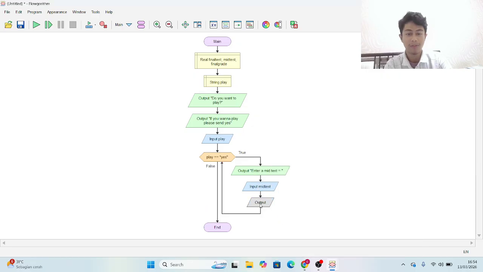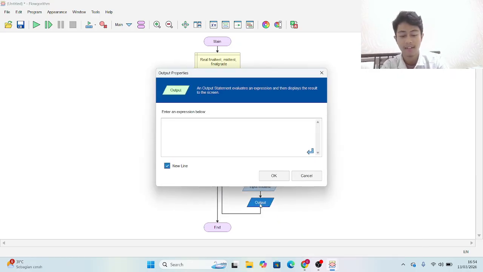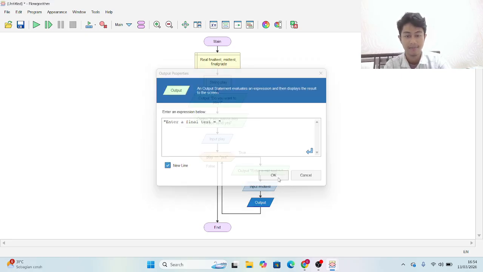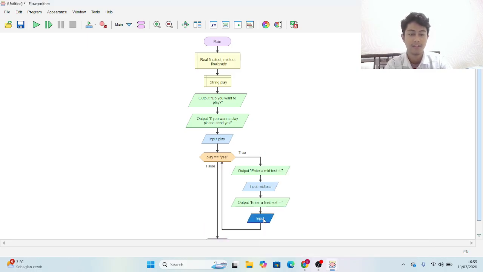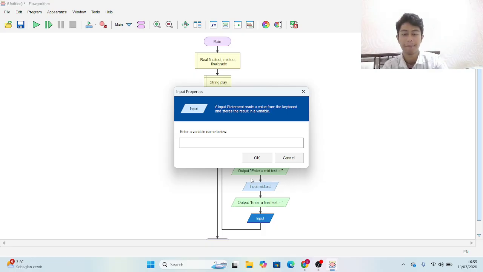Then output: enter final test, and then input, where the answer will be filled into the final test variable.